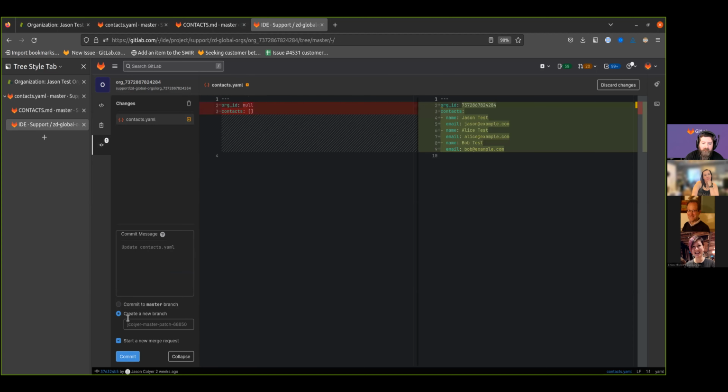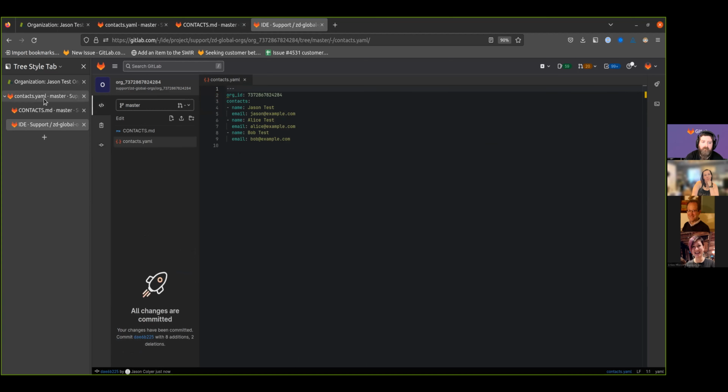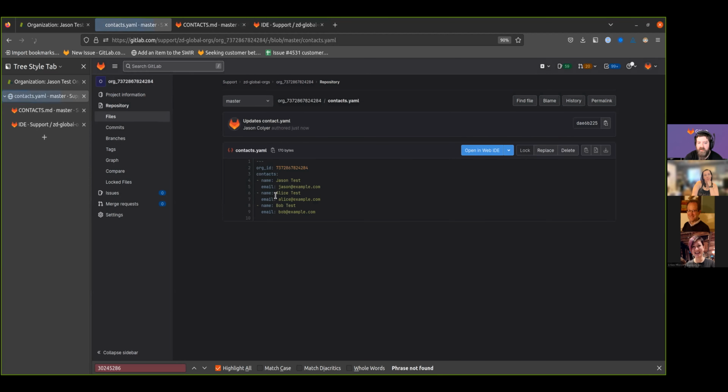So we'll create our commit. I'm going to do a bad thing and commit straight to master. But if we go back to this, we should see... okay, cool. So we've got this set up. This will trigger that pipe. A webhook is now triggered to cause a CI/CD pipeline on the ops instance to run, and that is going to grab these people and do a sync.